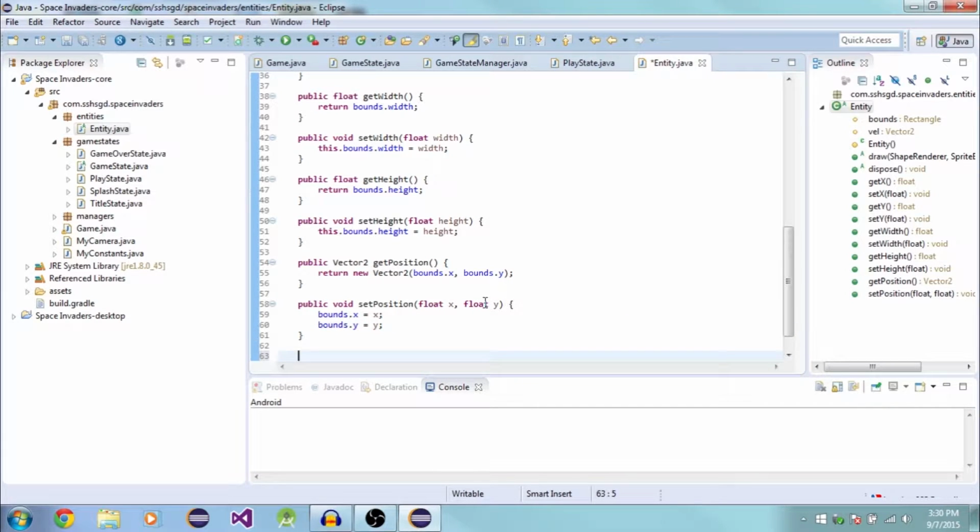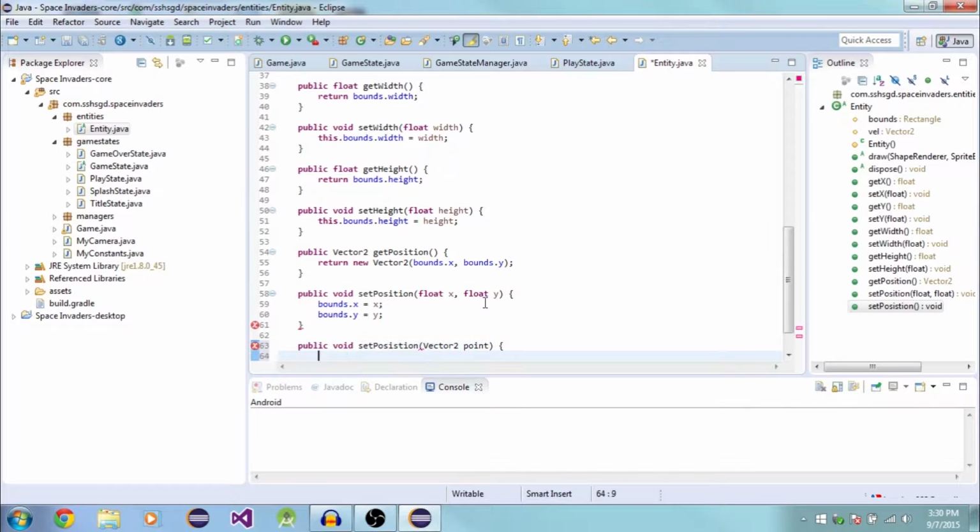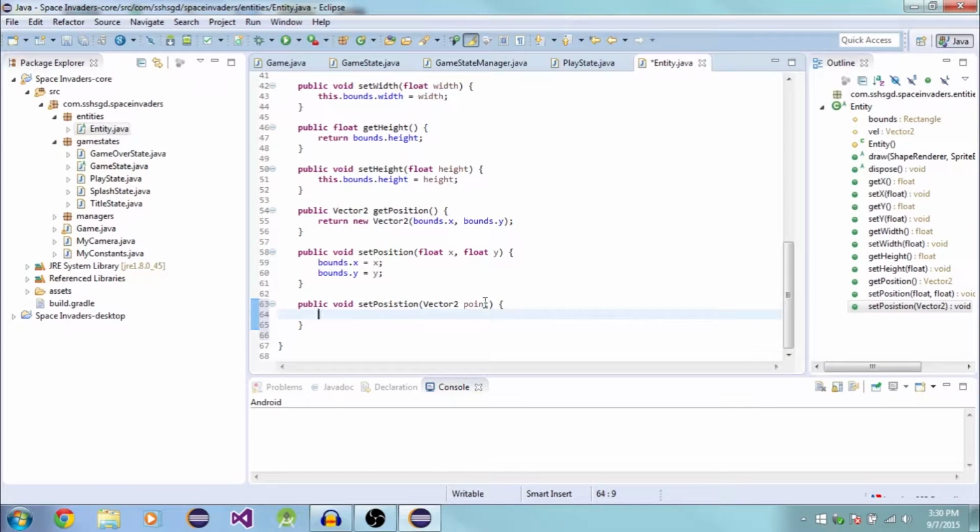And we want to overload this, so public void setPosition with the Vector2. Again, this is all for copy paste ability. You don't actually really need much of this. So yeah, I'm just going to do this.